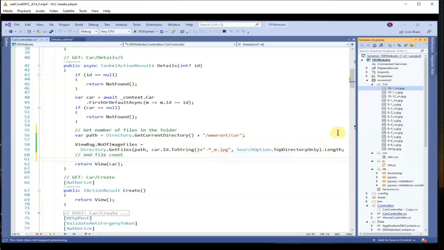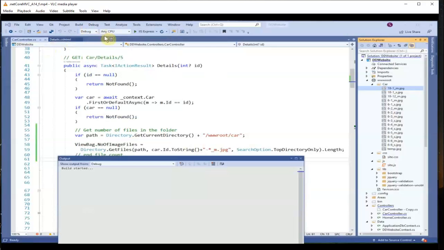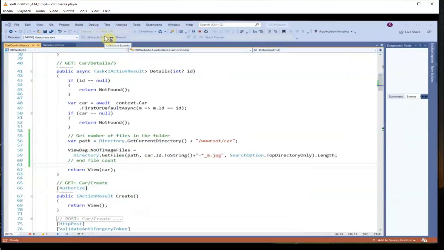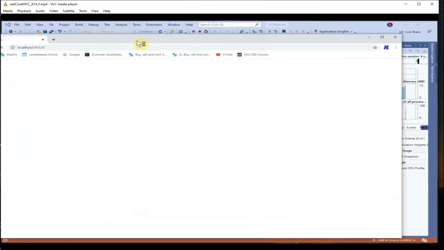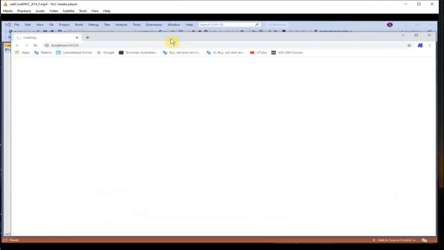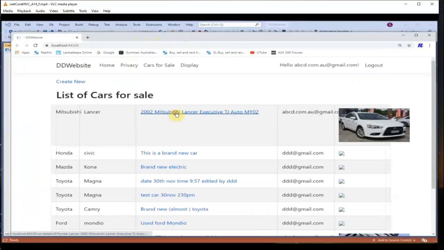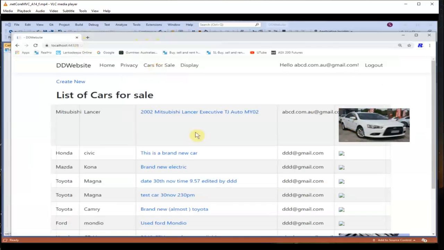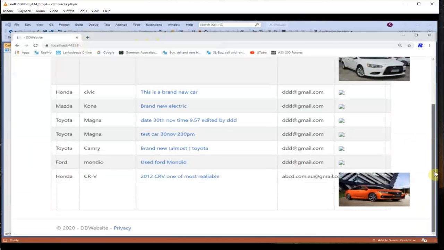So with item 6, which is the Mitsubishi Lancer, we have 6 images. We'll see whether it works. So Lancer, yep, you can see number 6 appearing here, and then we have uploaded another one.